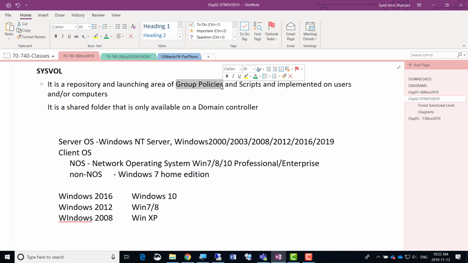As soon as you attach the group policy to the OU, all the members of that organizational unit get that policy, which means they cannot connect USB, or when they connect, it's not detected. So sysvol helps the group policy get implemented across the network on different users and computers.